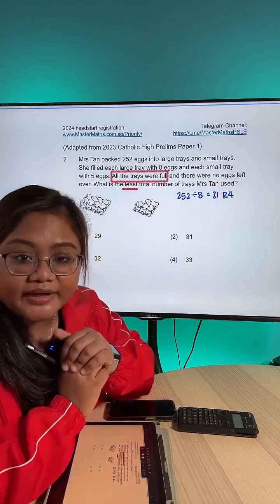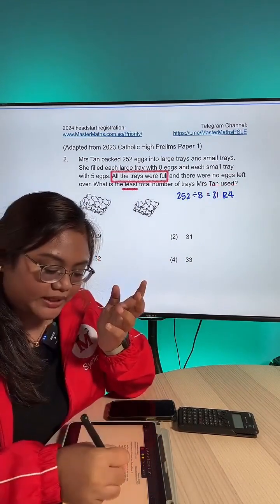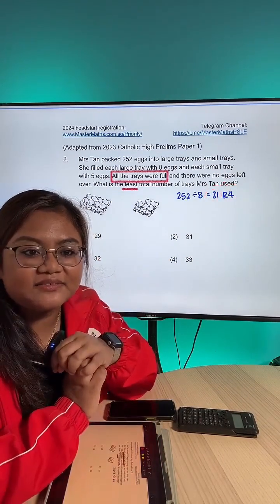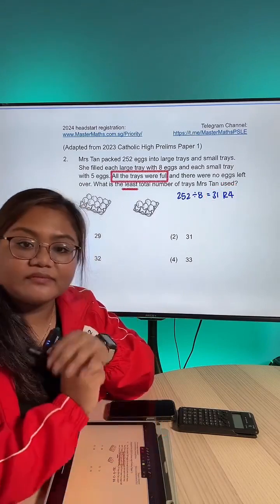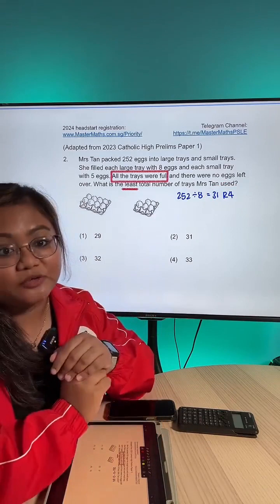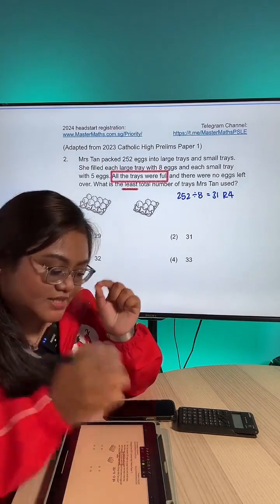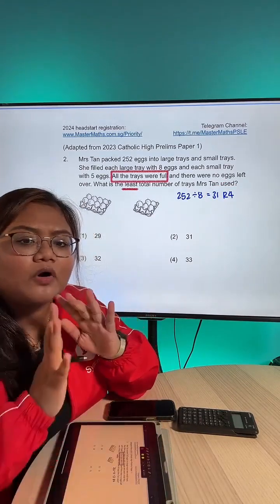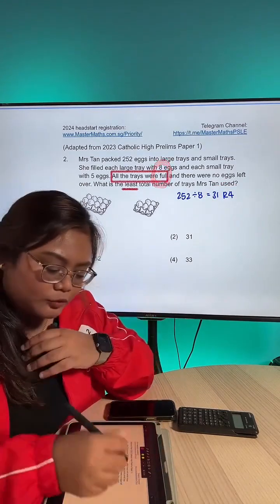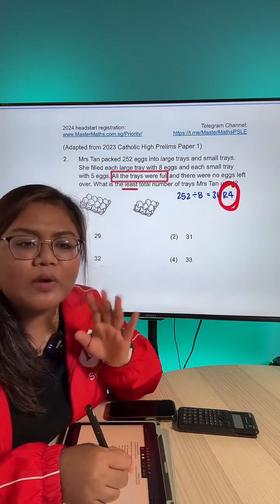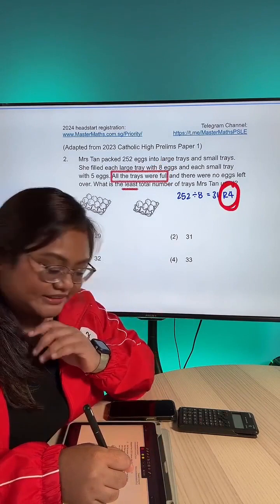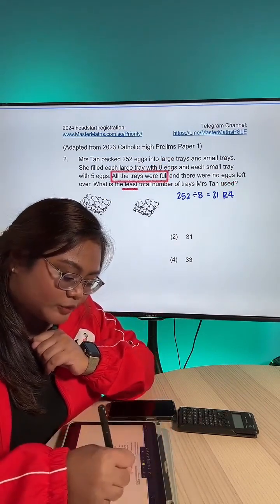Do you think this is correct? Can I take 31 plus extra 1 more tray? Do you think we can do that? What do you guys think? Can I do that? Some of you are saying yes, some of you are saying no. Okay? Let me give you a hint. If I want all my trays to be full, do you think I can fit this into any of the trays? Most of you are saying no now. Fantastic. Because I want my trays to be full.